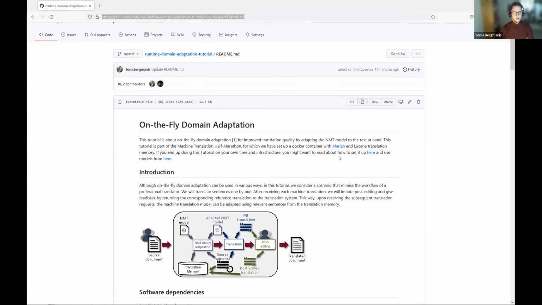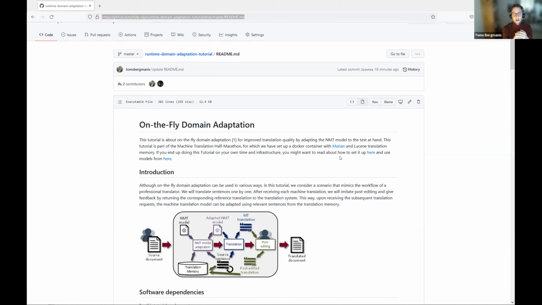Yeah, so first of all, about what on-the-fly domain adaptation is and why it's maybe relevant. Typically when we train machine translation systems, we soon notice that they are, if good, then only good for some narrow domain, which closely corresponds to the training data.